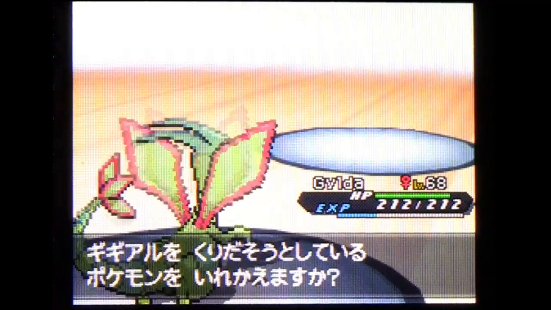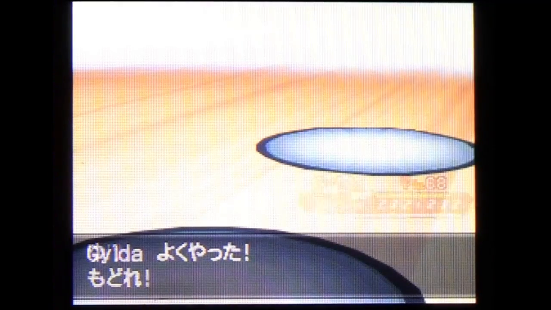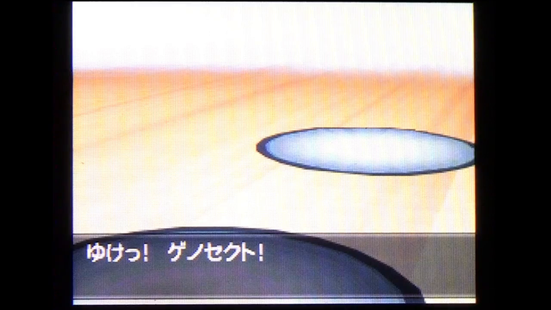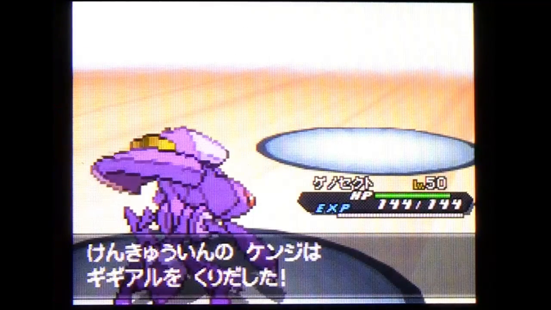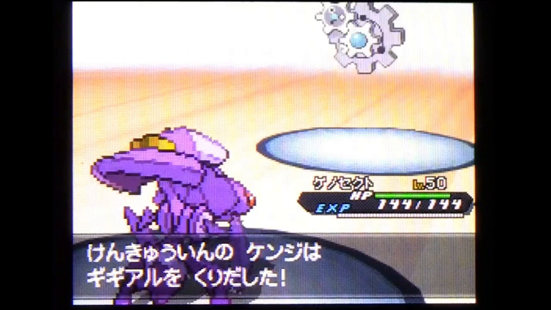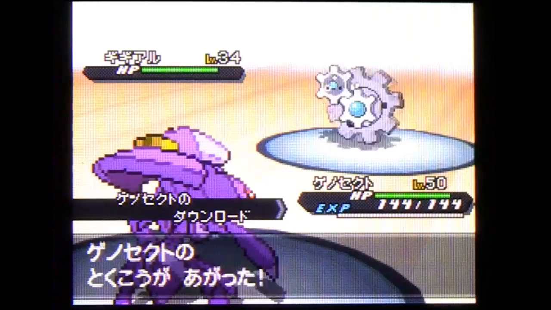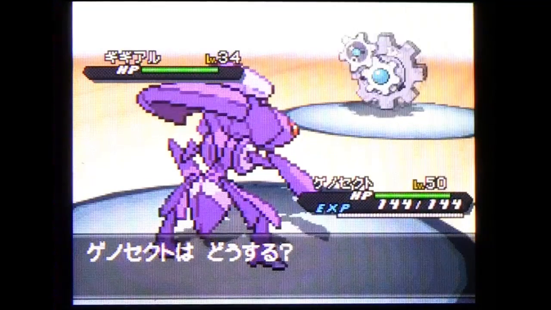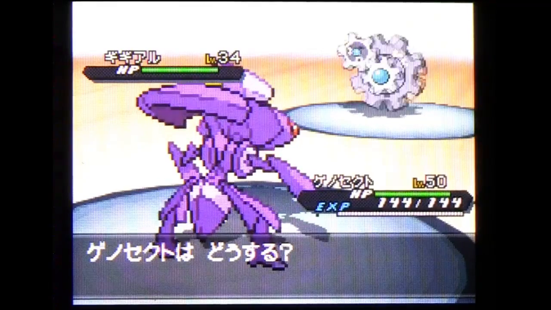And again, you'll get different drives. Here, I'm going to actually show you that Genesect. It's not really strong for the time you get it at, because I don't think you can get it before beating the game. I actually tried that in another version, and it wasn't detecting anything. So that's kind of weird. Only level 34. See, it has a download ability, so I raised my special attack. That's pretty cool.